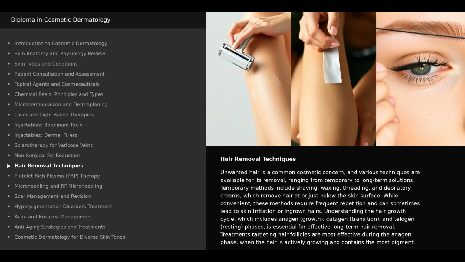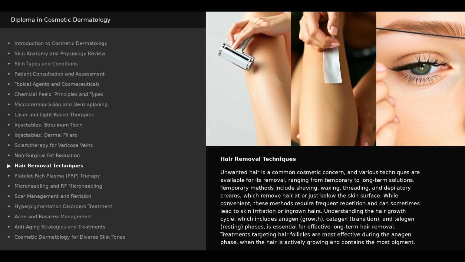Hair removal techniques. Unwanted hair is a common cosmetic concern, and various techniques are available for its removal, ranging from temporary to long-term solutions. Temporary methods include shaving, waxing, threading, and depilatory creams, which remove hair at or just below the skin surface. While convenient, these methods require frequent repetition and can sometimes lead to skin irritation or ingrown hairs.